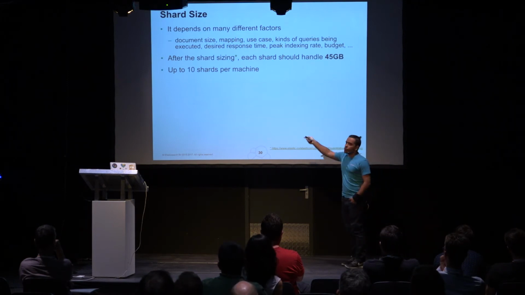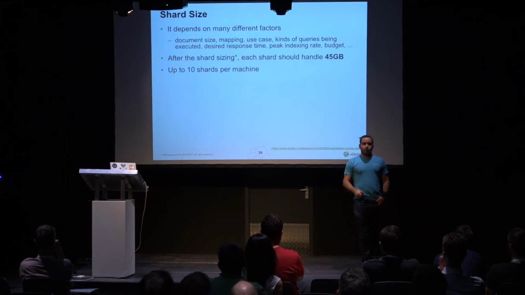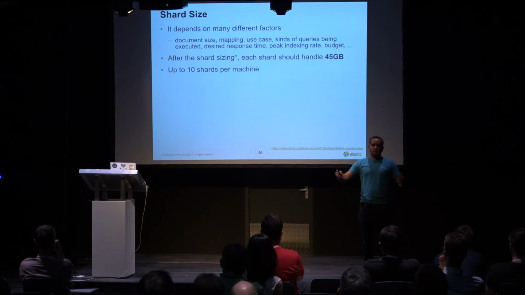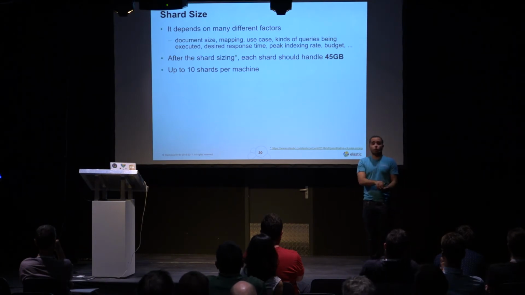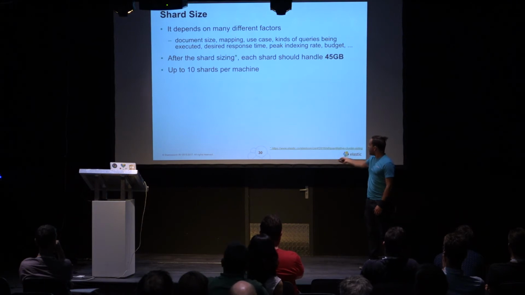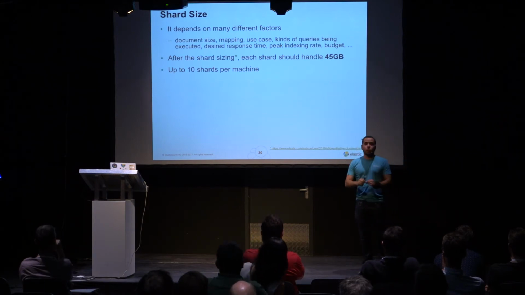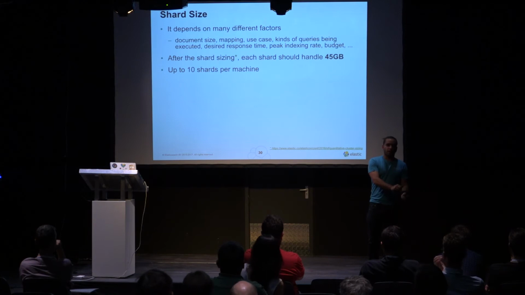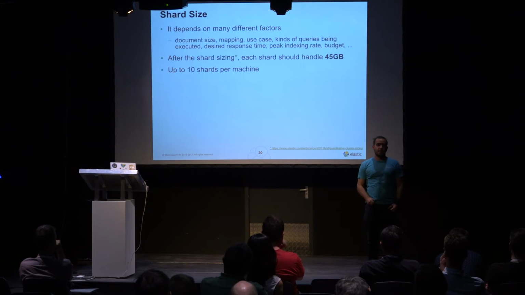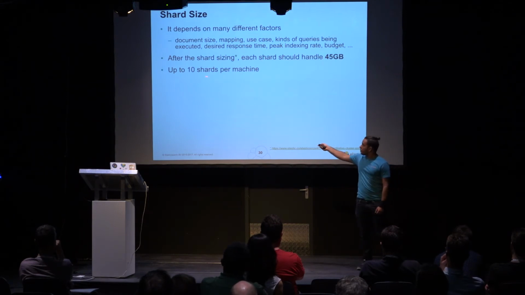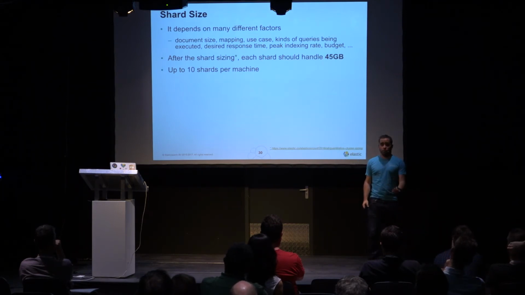But what is the ideal shard size? If the shard is the working unit, and I know how much data I have, I need to know how much data I can put in one working unit. That's not exactly what I'm going to talk about. You can find that information in a very good talk where we go into detail about the shard size. But I'm going to say, okay, I know the shard size. It's 45 gigabytes. That's the ideal shard size that I calculated after looking at this talk. And I know that I could have 10 shards per machine.